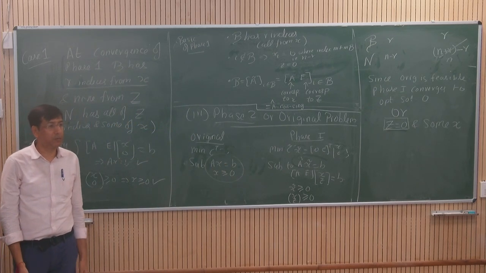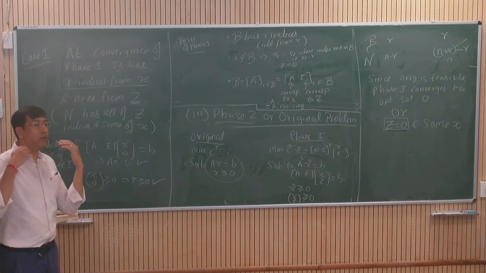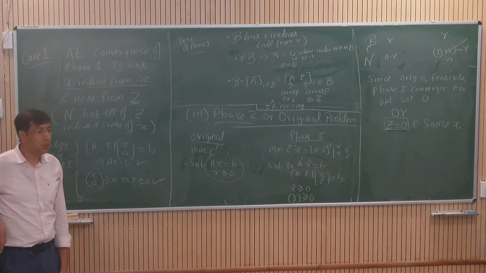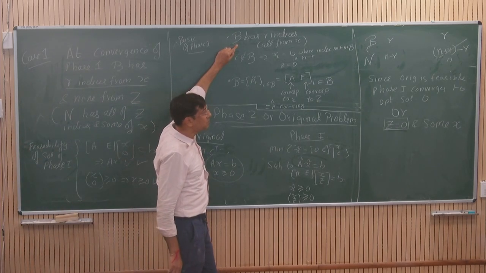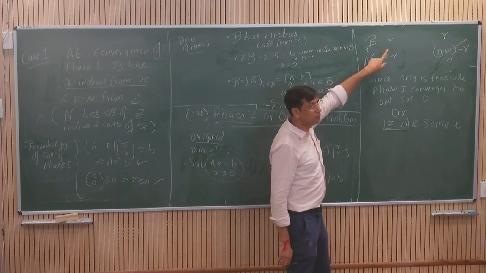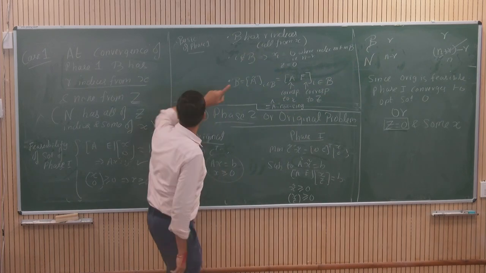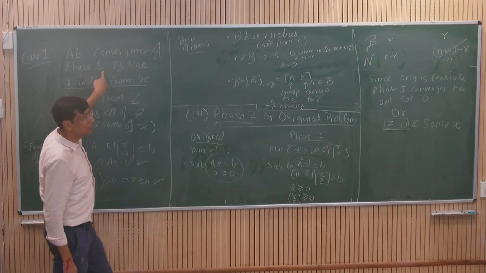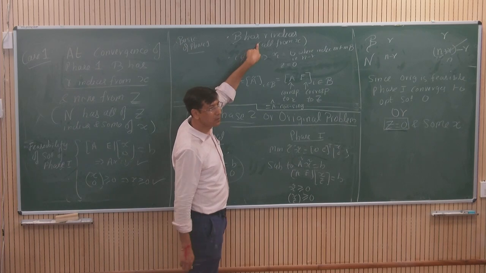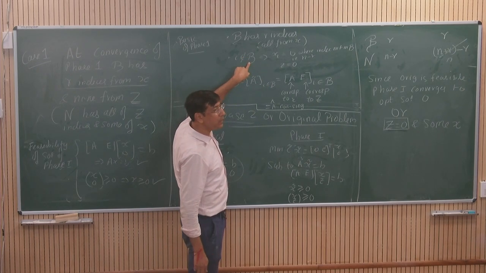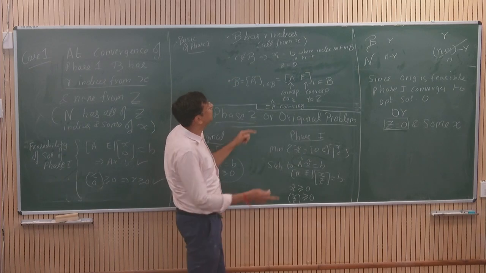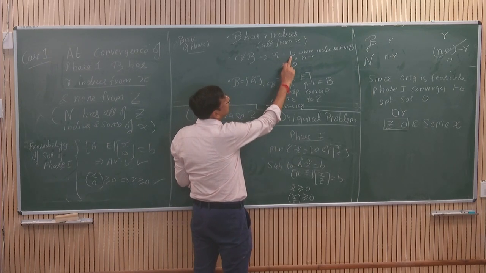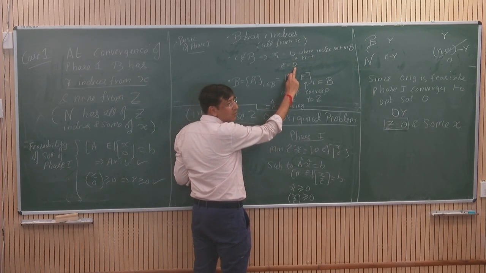For the original problem, now we have to prove the basic nature. To do the basic nature, we are asking, does B contain R indices? Because we wanted R. Yes, it contains. All are coming from the X. So they do contain R indices. Does the complement of B contain active constraints? So if you look at the complement of that, it will have some elements of X and some elements of Z.